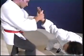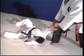Your thumbs are on the back, fingers on his palm. You'll turn it counterclockwise as you pivot counterclockwise. This will throw him to the ground.